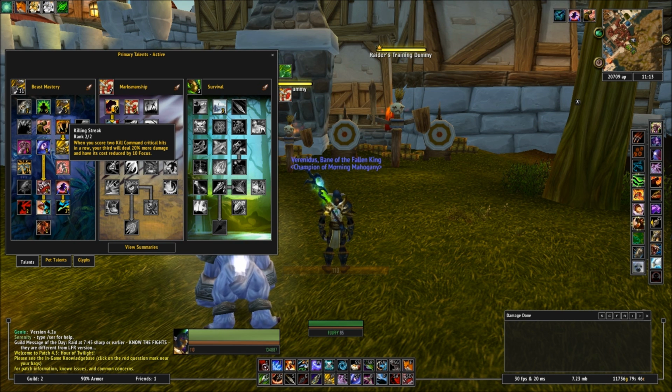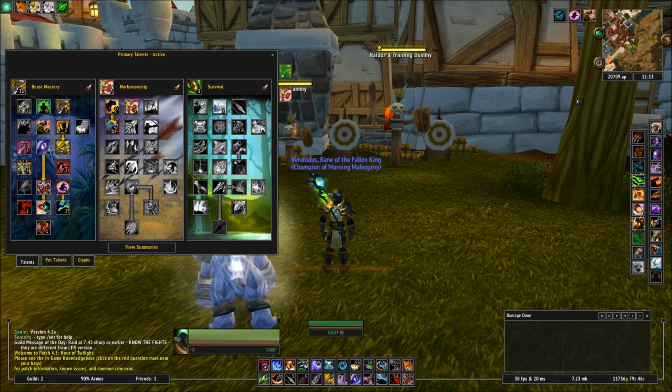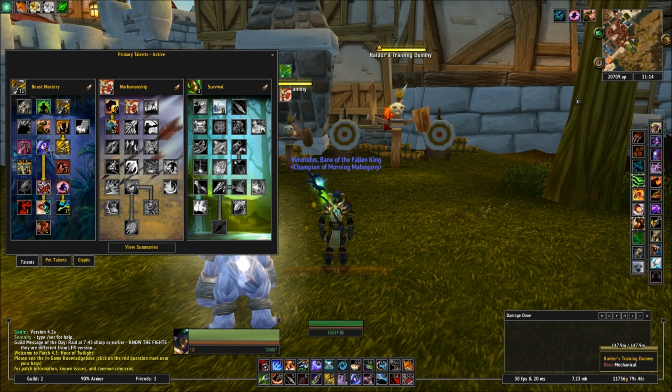Killing Streak, when you get 2 Kill Command critical hits, your third will do 20% more damage, and it will have its focus cost reduced by 10. This will proc a good amount. It's a good talent. I'm going to go ahead and get off track a little bit. What I like most about the Beast Mastery tree is there's so many DPS increases, and I'm a guy of the numbers. I know Blizzard's changing the talent trees, so it's a little bit different, I guess. So it's more like your choice. It's not like mandatory talents. But I've always liked big number talents for whatever reason.